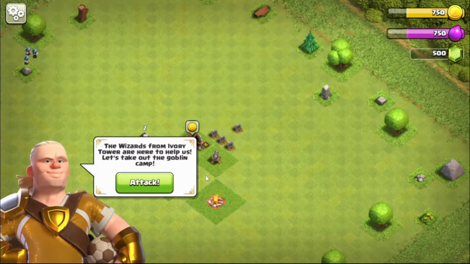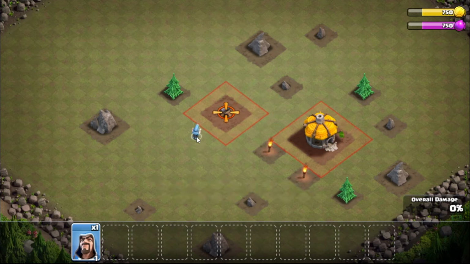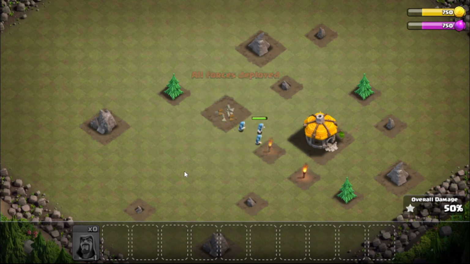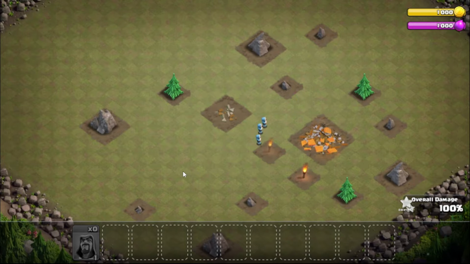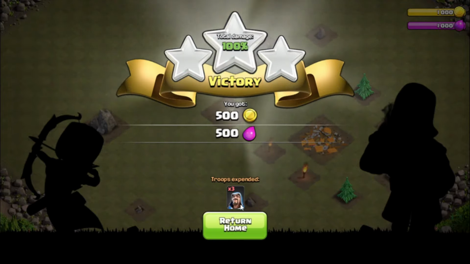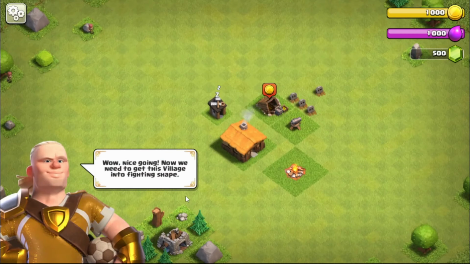Now we attack them. Is that it? They gave me 3 wizardy dudes versus 6 goblins and I won? Huh. That's what I'm talking about.